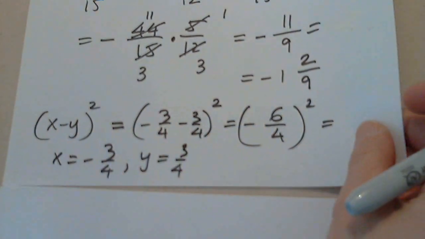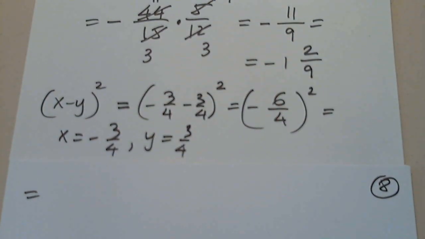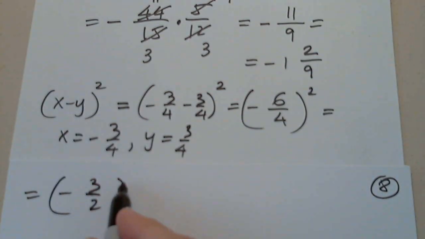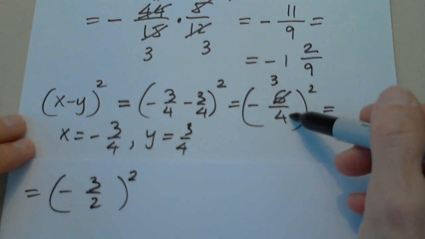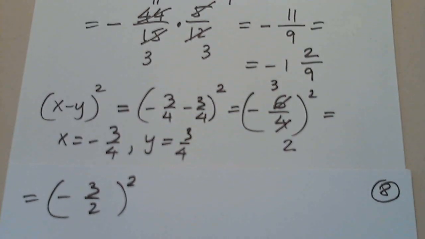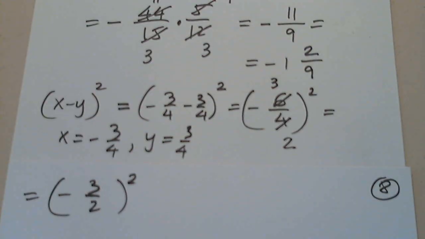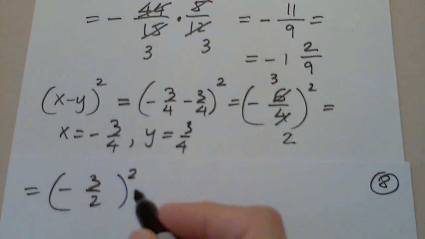And inside you will get, when you simplify, negative 3 over 2, correct? You simplify 6 by 2 and you get 3, and 4 by 2 and you get 2. One factor from the top, one factor from the denominator. Now, always take care of the sign first. You are squaring negative numbers. What will the sign be of the outcome? Yes, it has to be positive.